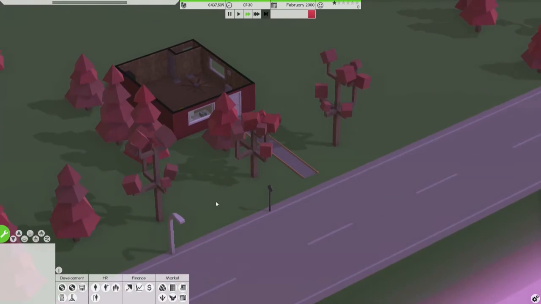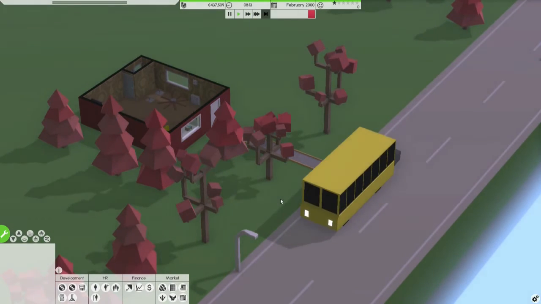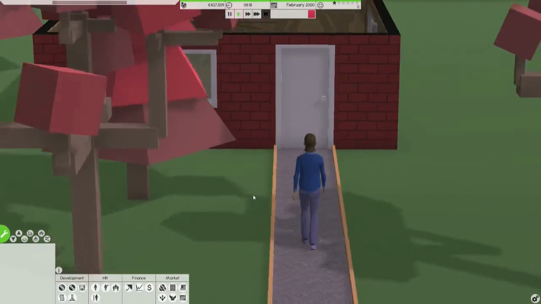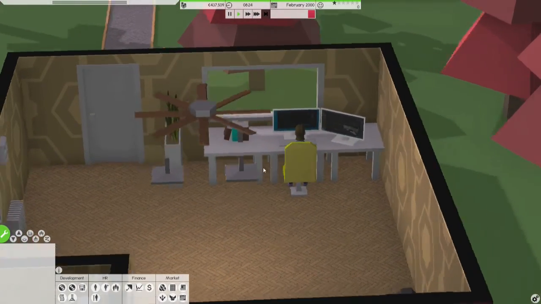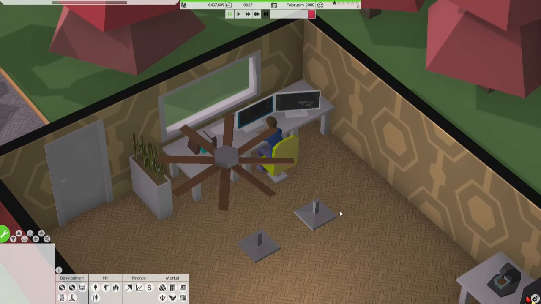And I guess we're going to speed up time a little bit. And here he comes. And look at that, all new animations. Let's open the door, get in, and there he goes. Now, let's actually let him make something.